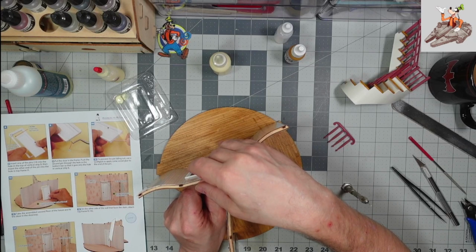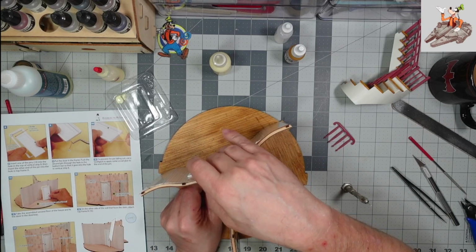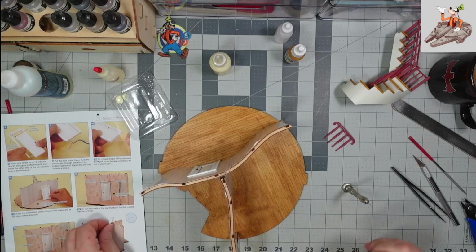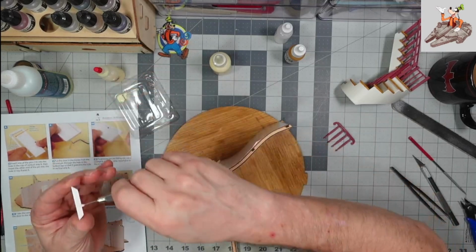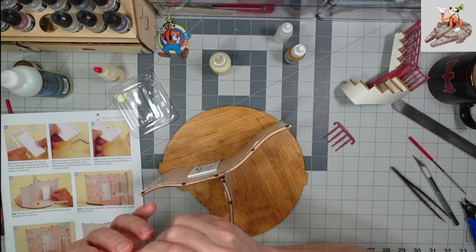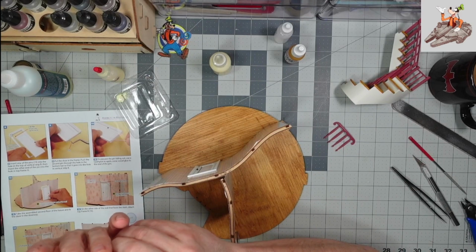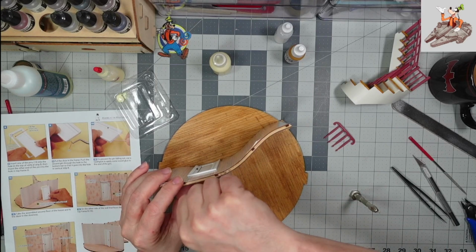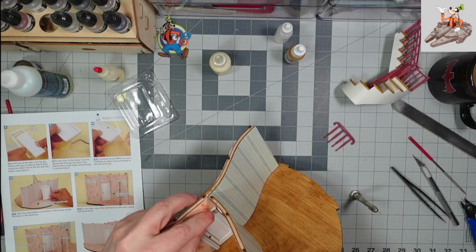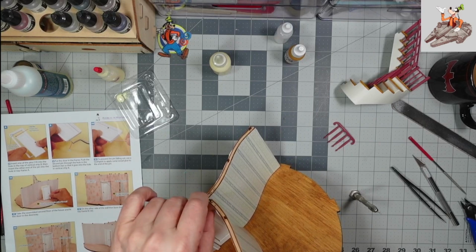We want to cover the side of the door frame. Make sure. Yeah, that's going to be good. And then we'll take the last piece, put glue on the back of it, and on the angled sides, so that everything should fit together and hold very nicely. This one's going to be the tricky one. Okay, let's push this down into place, push this one over, get rid of that excess glue right there.